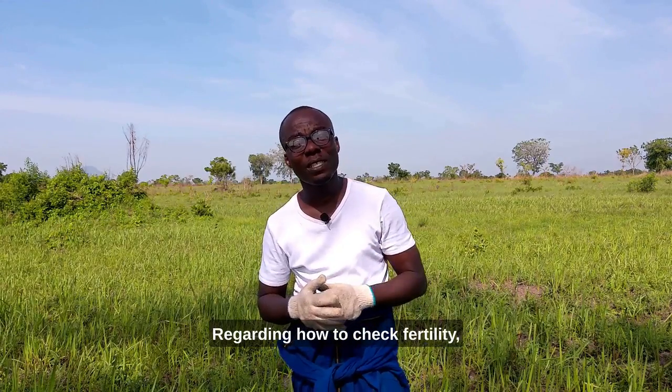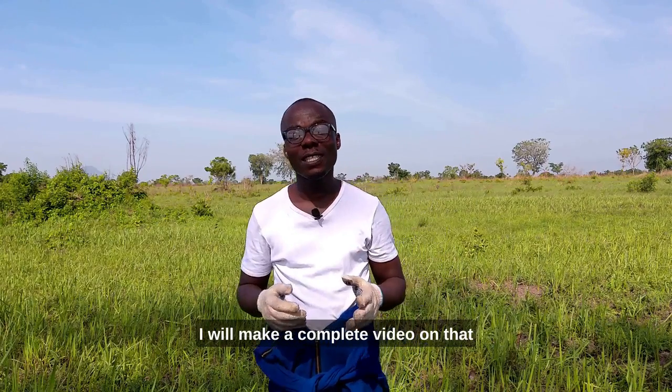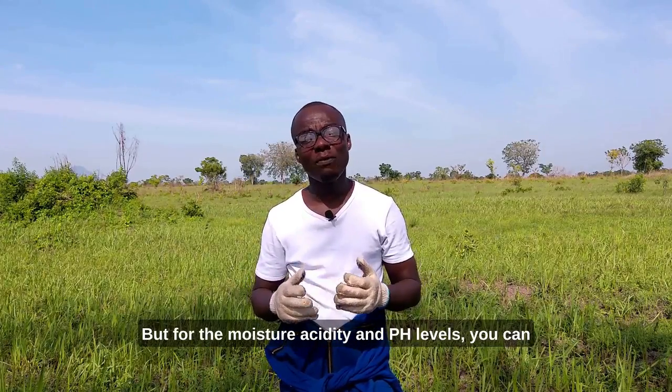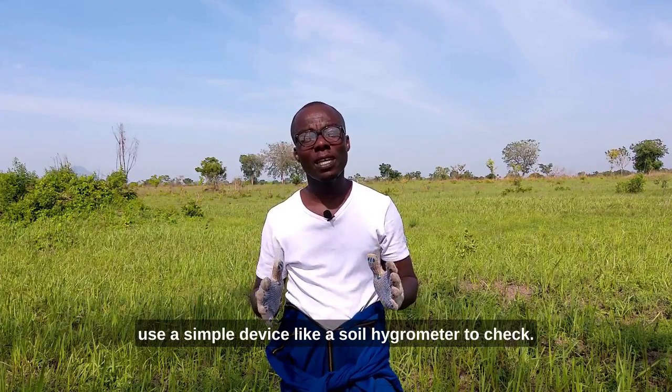Regarding how to check fertility, I'll leave that for today. I'll make a complete video on that in some subsequent episode of mine to come. But for the moisture, acidity, and pH levels, you can use a simple device like a soil hygrometer to check.